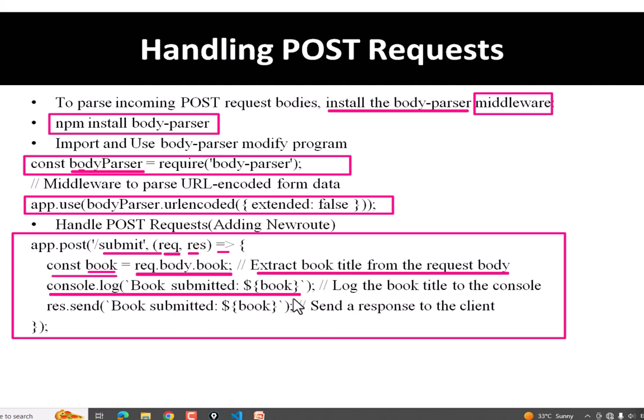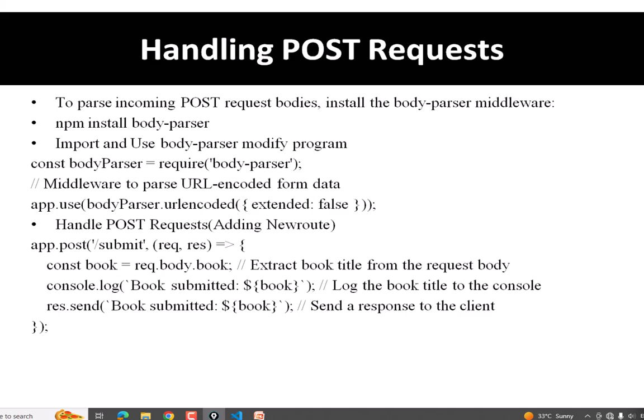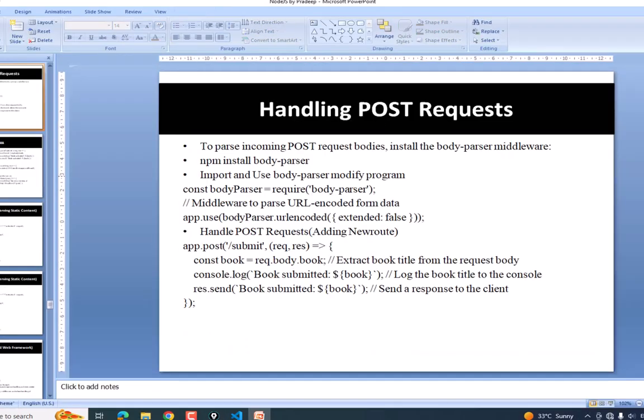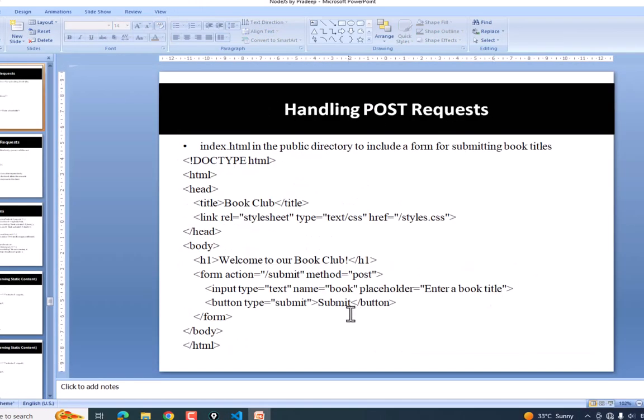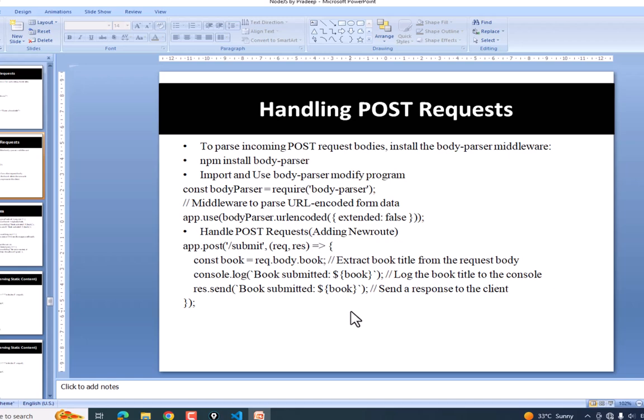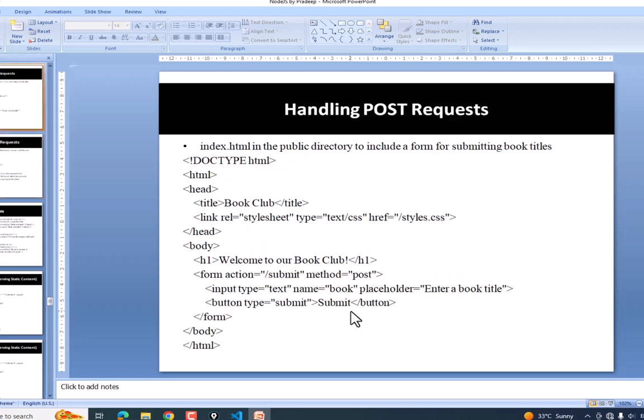Next, response.send is going to send a message. So book has been submitted, and it will be sending the response to the client. Now what I am doing is saving the particular file as HTML. So what I am doing here is using this file.